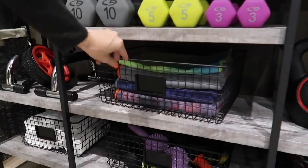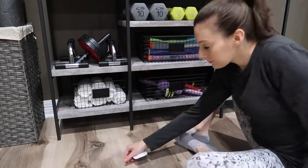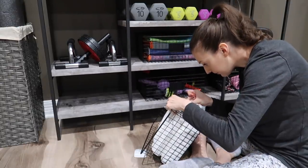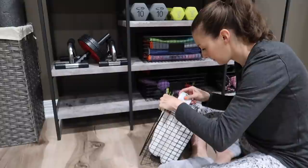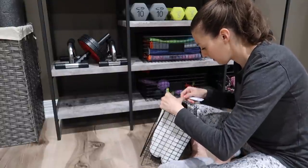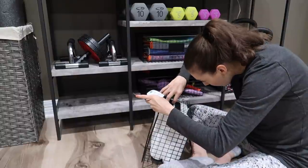I made some labels on my Cricut to go onto these bins. Again, if you're ever interested in custom labels, I do make these and sell them on my website. So you can head there and order a set of your own, pick your font, pick your color, all of that stuff, and give your space an upscaled, organized look as well.